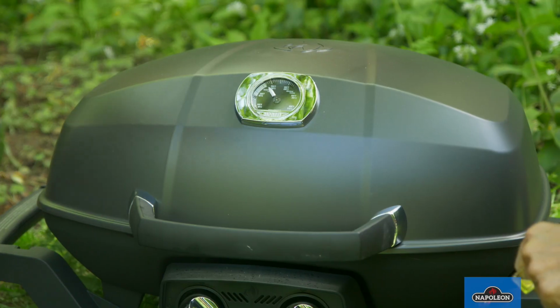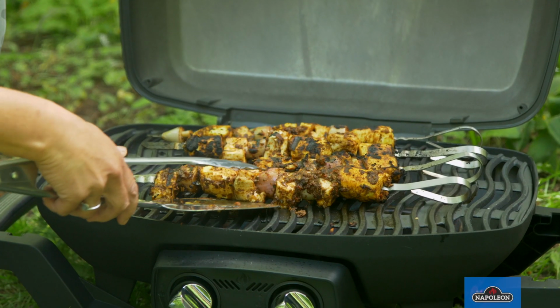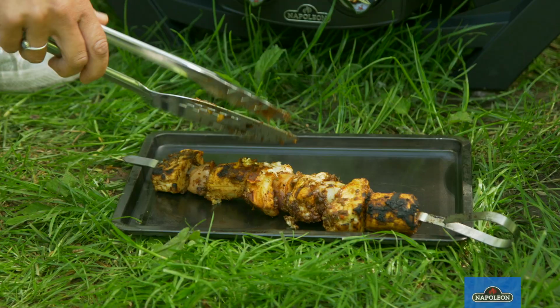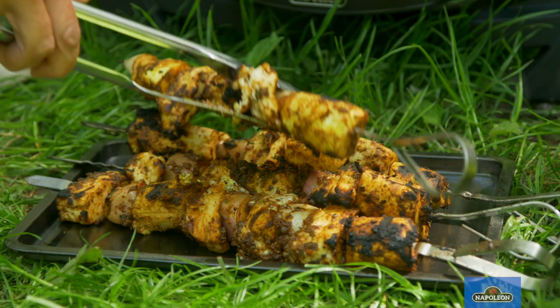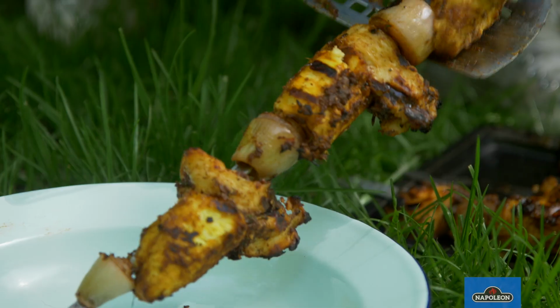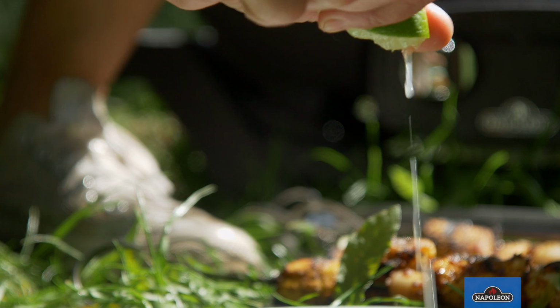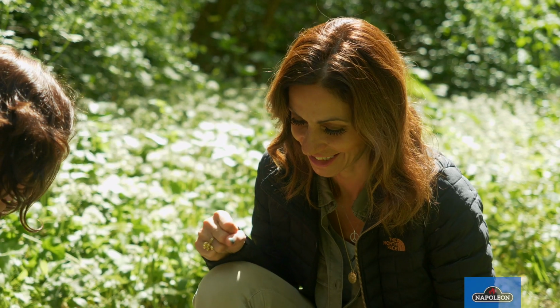Sounds good. Great, I think they are ready now. They look good. They've cooked really quickly, haven't they? And you can just see the halloumi has started to melt ever so slightly, so it's going to be such a lovely consistency. I'm just going to slide off one of those lovely kebabs. A little squeeze of lime there. Is it finally time to eat? It is finally time to eat.